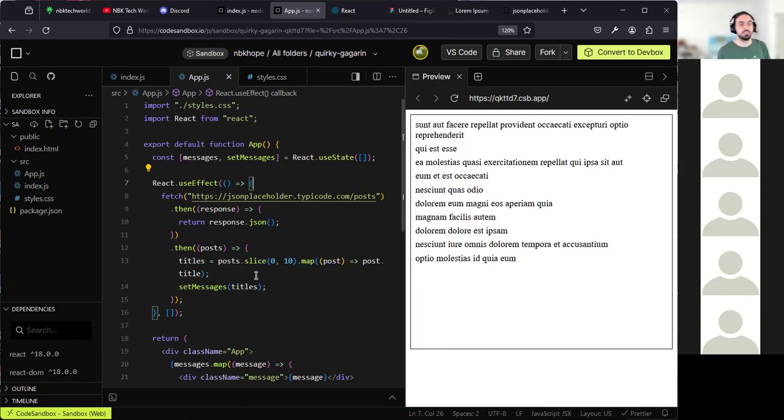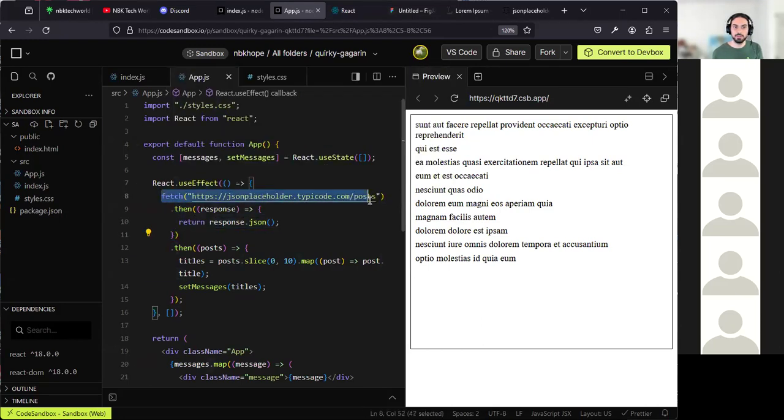Yeah. So when I call fetch here, it returns a promise with a value that will be fulfilled. And that value is a response. Now we get the response, and then we handle the promise by using .then here.